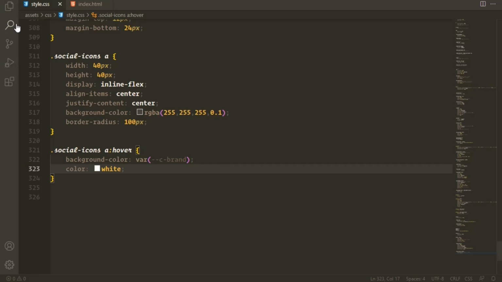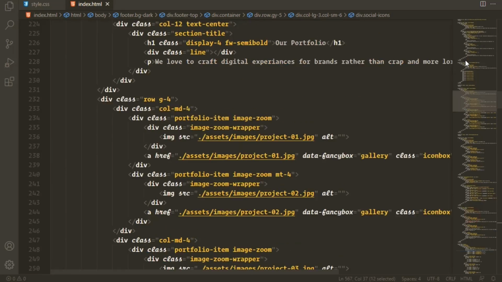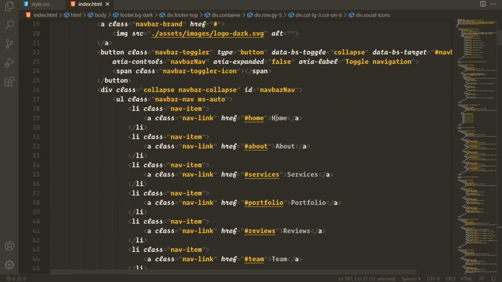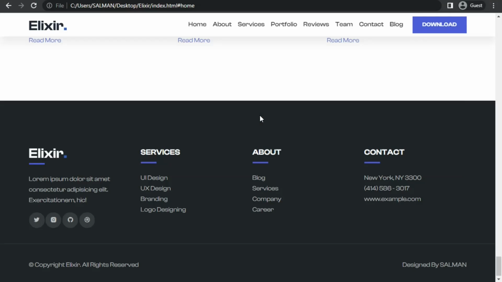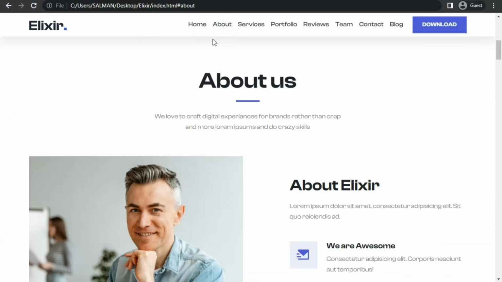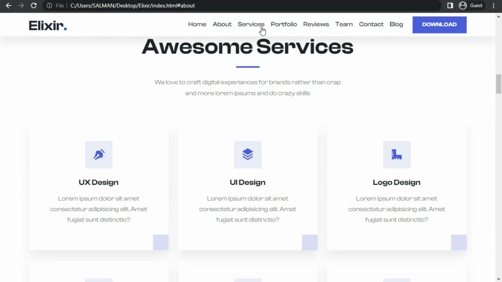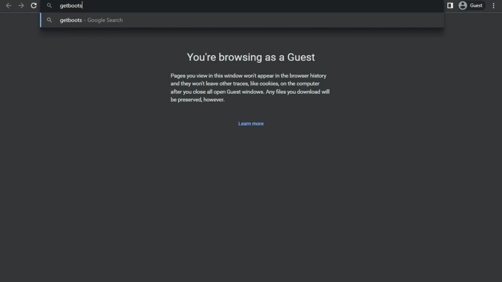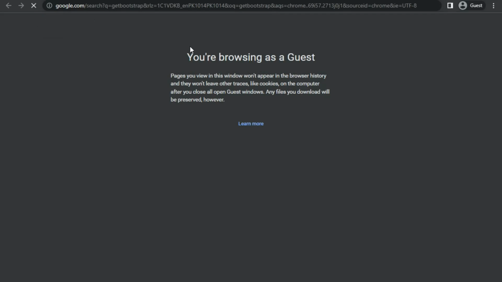Okay, so let's fix the home link. This will go to the hero section. Save it and refresh. So this should be active when I am in the about us or services. So I'm gonna go to the Git Bootstrap website.